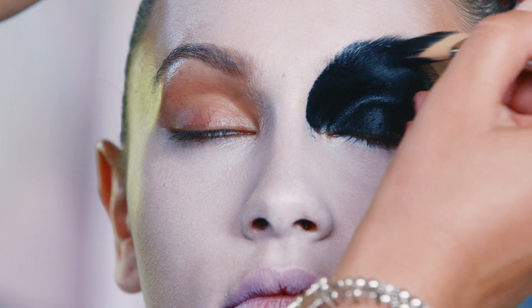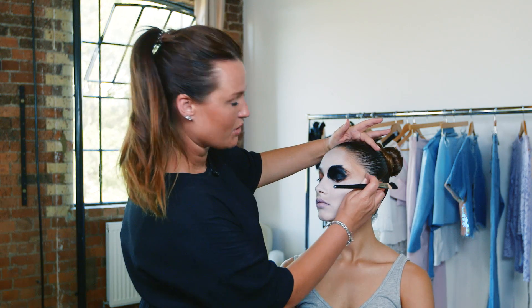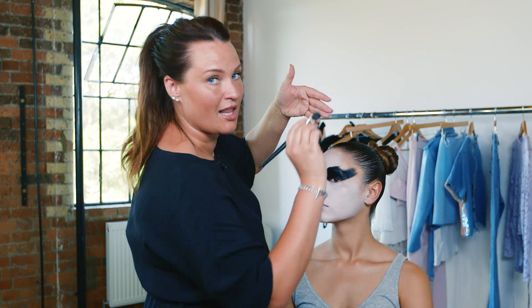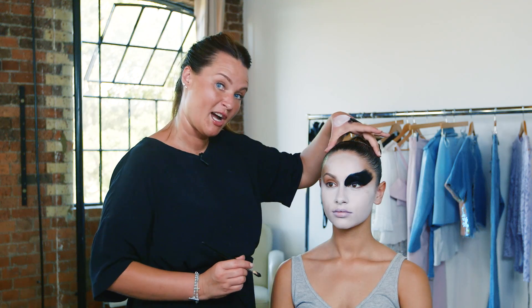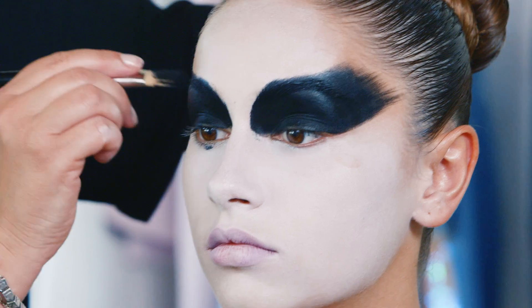Because it's Black Swan, it's quite nice to have some feathery brush strokes — you don't have to get the lines all perfect. In fact, if you can see where it's been smudged with little bristle marks, it actually adds to the effect. Up the side here, follow the shape of the cheekbone going up, then take the brush off the skin as you get towards the hairline. If you're doing this at home, you'll be looking in a mirror — it's really important to check in the mirror to make sure you've got it symmetrical.